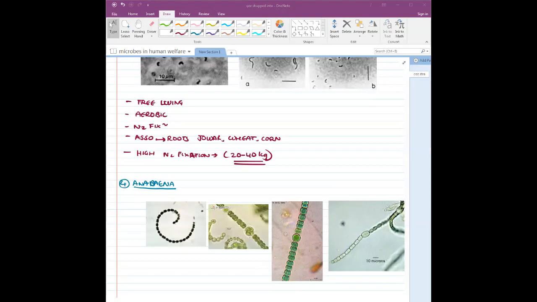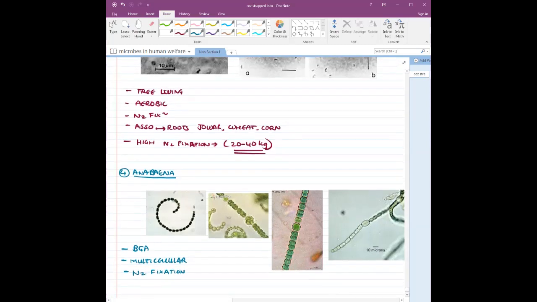First of all, guys, this is a blue-green algae. You can see that this is completely multicellular, and somewhat filamentous. Then what is this going to do, guys? This is going to show you nitrogen fixation. That is why this is important.